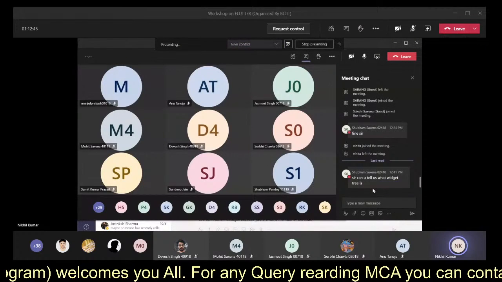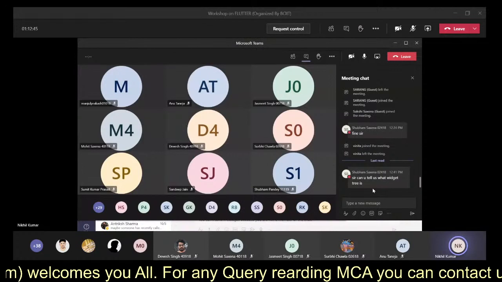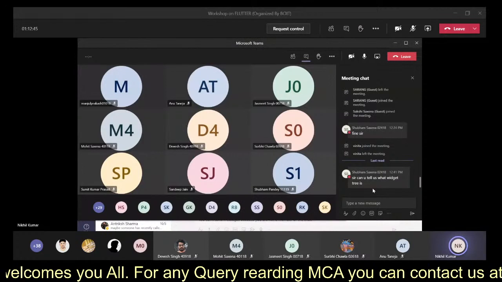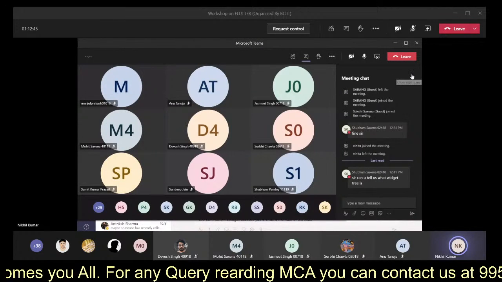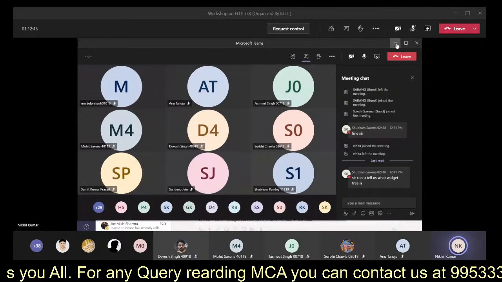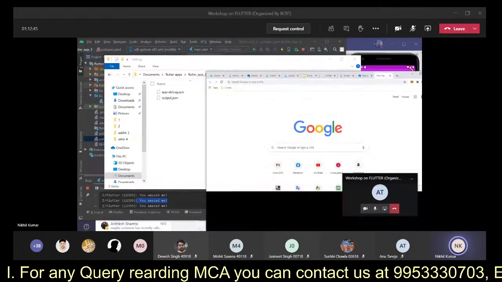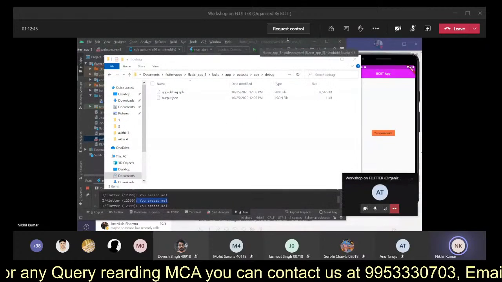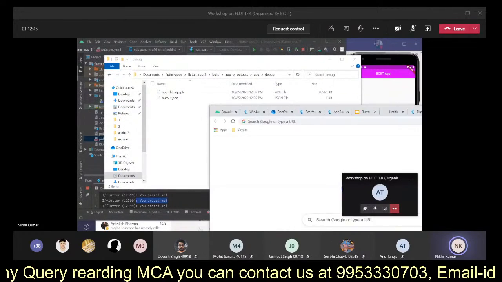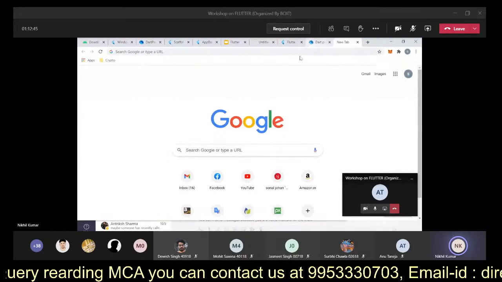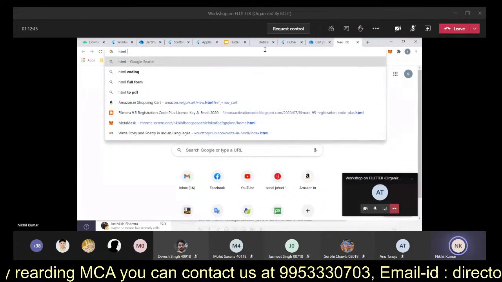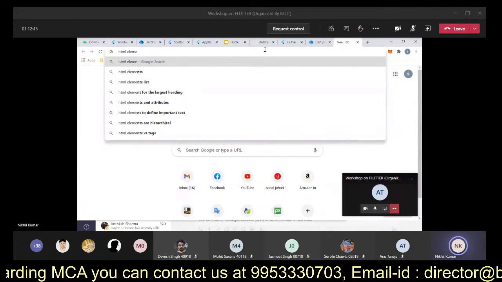Okay, sir, can you tell us what a widget tree is? The widget tree is nothing complicated. Let me explain it with an example. When you create any HTML web page, you have an HTML elements tree.